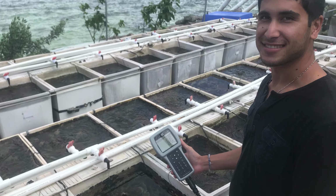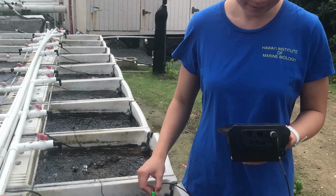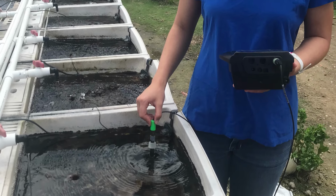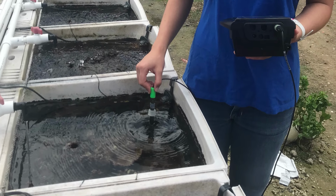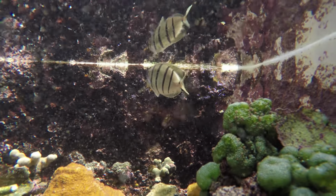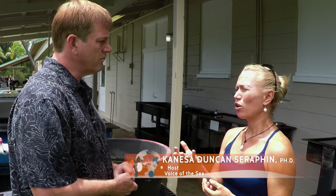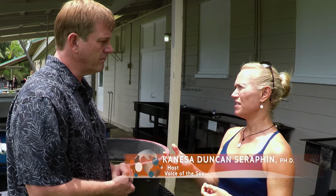Over the course of a year, what we see so far is the corals that went into the tank have the same tolerances, the same ability to handle temperature and pH stress going into the experiment as they have after a year. And it looks like it's driven by the genetics and not by the exercise or the physiology of the organism. How is looking at a coral's DNA or an opihi's DNA going to help you manage it for future generations?